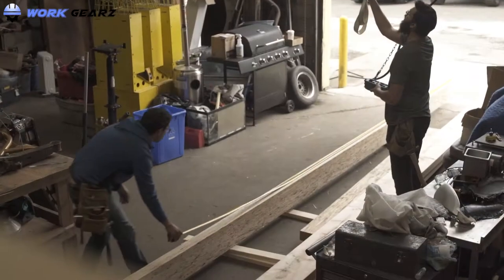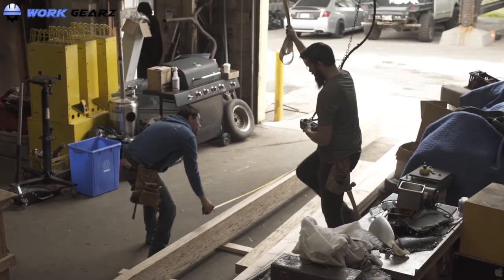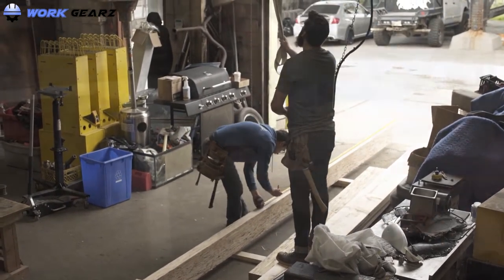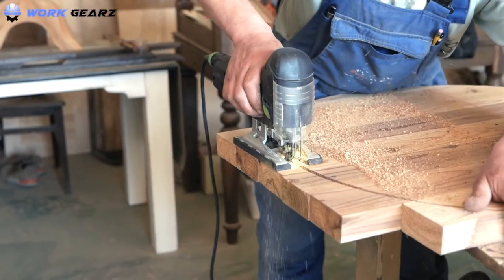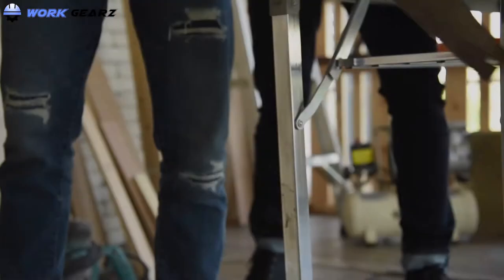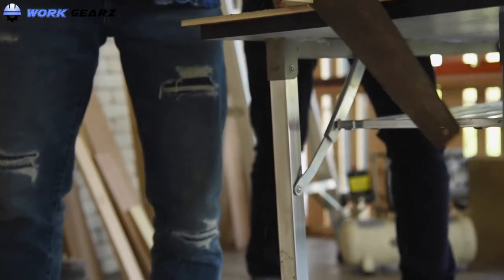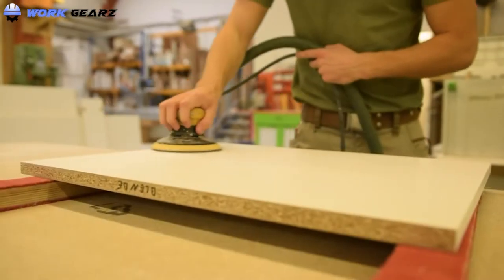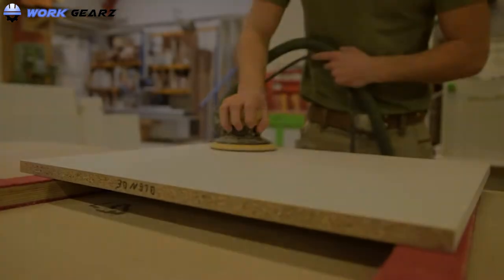As a carpenter, you have to lift, pull, join, and cut wood pieces, so you need a work pant that is comfortable to stand in all day, with utility pockets to put your tools while you're working, and tough enough to keep your legs safe. We understand it's difficult to find the right carpenter work pant with so many options available in the market, so to save your time and money, we recommend the best ones.